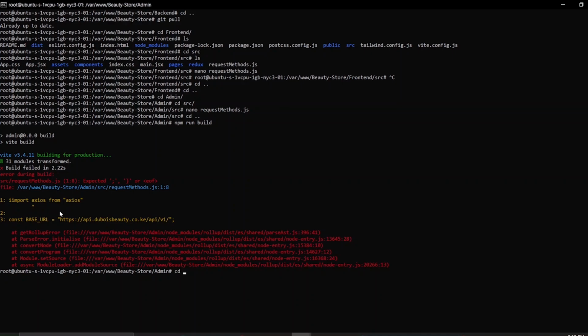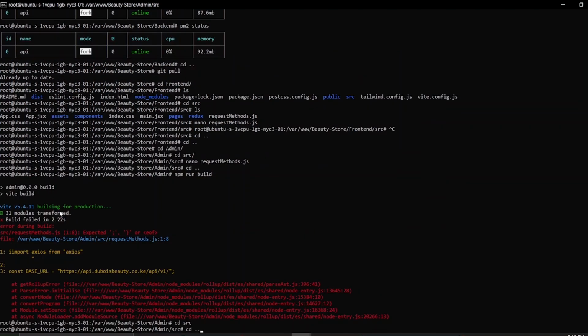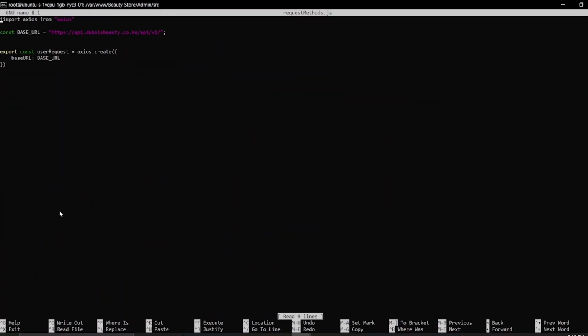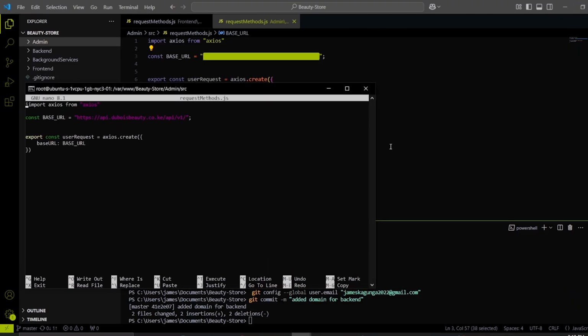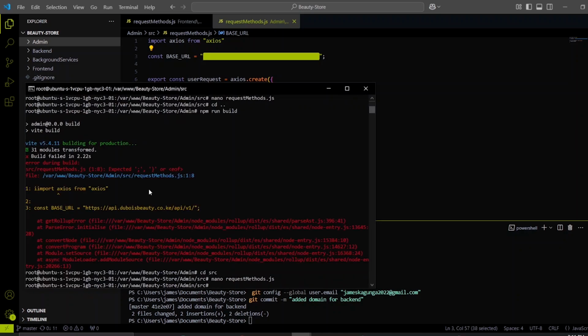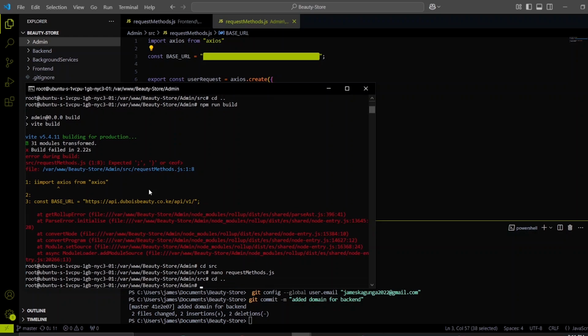So let me just go back to src, and I can use this command here. It's a silly mistake that I did. So if I make this screen small, you can see here that we have a double I right here. So I'm going to come up like that, and then I can remove that, and then I'm going to save again, enter, and exit. So let me go back again, and then I can build.